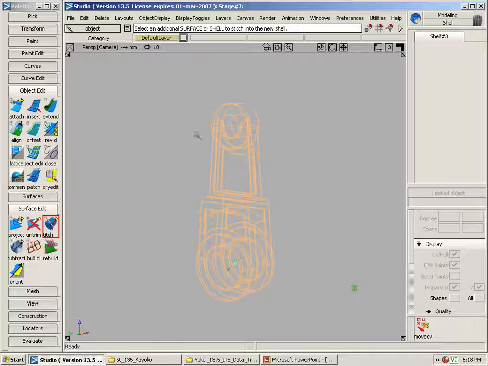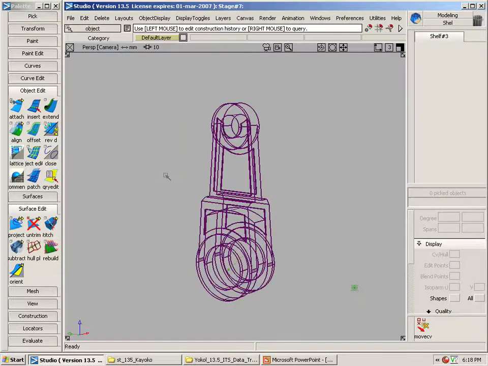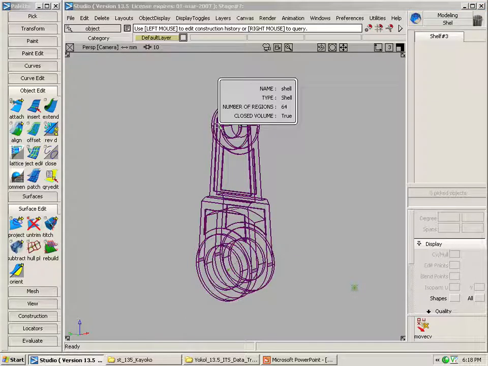There you go. Now using the query edit function and right mouse clicking on it, you will see a bubble window to show whether it is an open or closed shell. In this case, this is a closed shell.